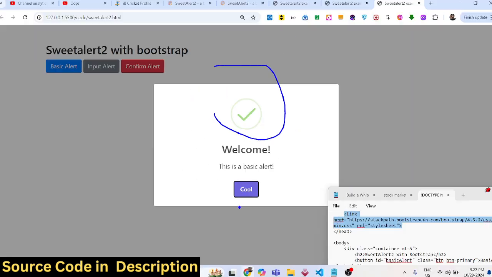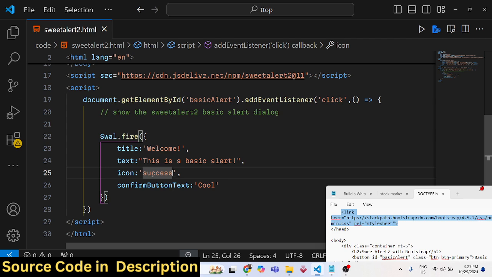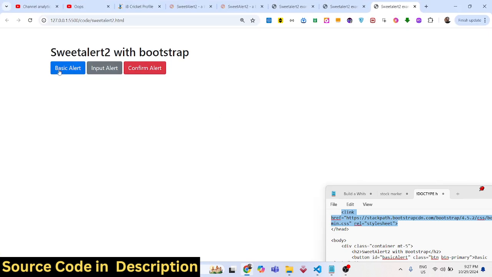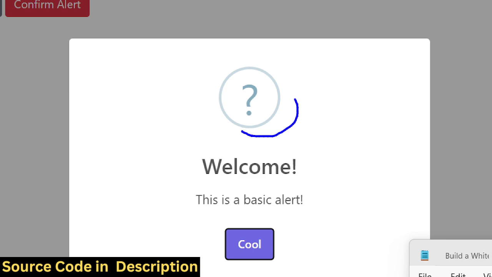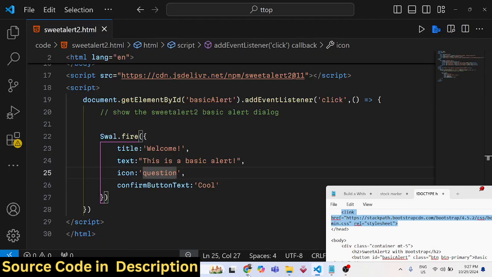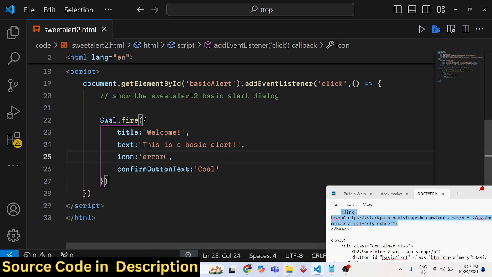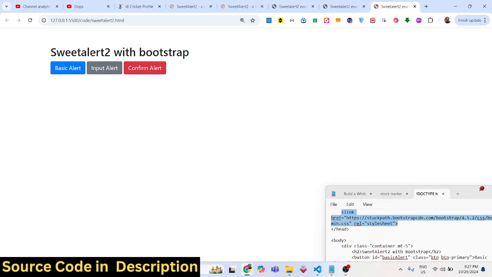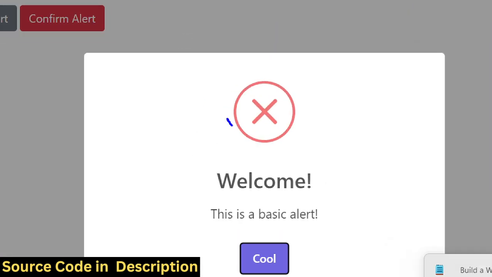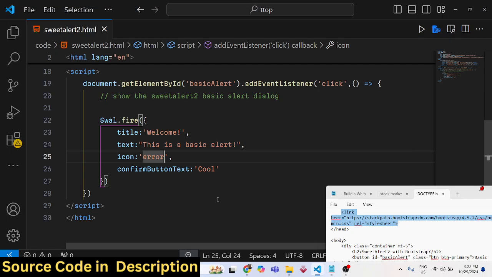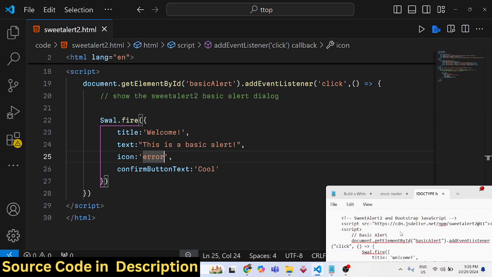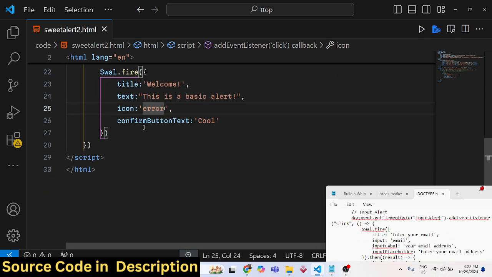Depending upon your application, you can just change these icons. Whenever you want to ask a question, you will show this question icon. These are built in inside SweetAlert2, and if you want to show an error message, then you will say show this error message. You can see, various icons are there.